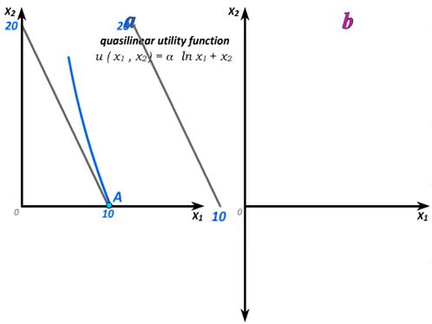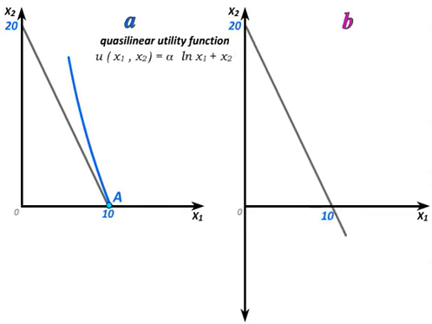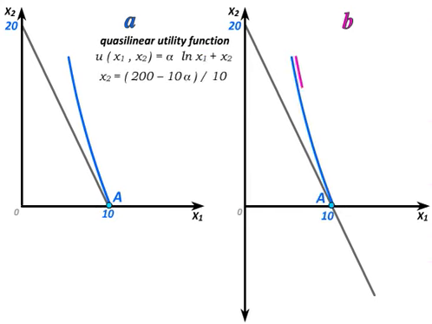In panel B, we replicate this graph exactly, except that we now extend the vertical axis into the negative dimension. When we solve this problem mathematically, the math will look for a tangency between an indifference curve and the budget line, and the tangency that it will find will be a tangency between the extended budget line and the magenta indifference curve that we've drawn here. The math will therefore pick out bundle B as the optimal bundle for this consumer.